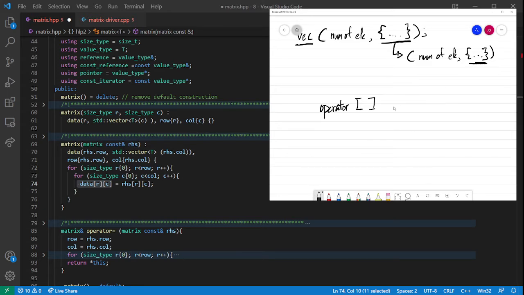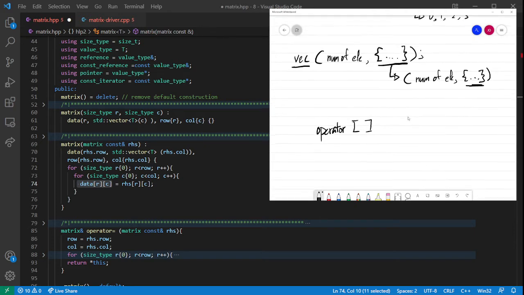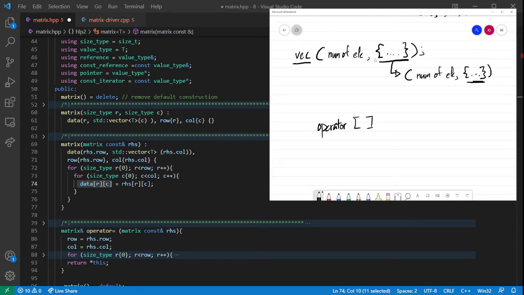So let's analyze how a 2D vector is created. The way it's created is that it has a number of elements of vectors. This is a vector, this is std vector, and then the vector contains this.